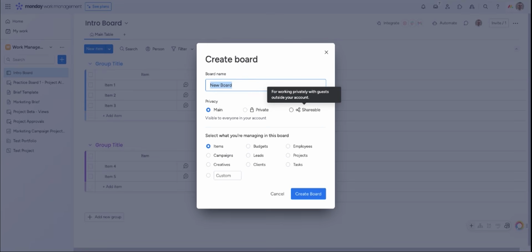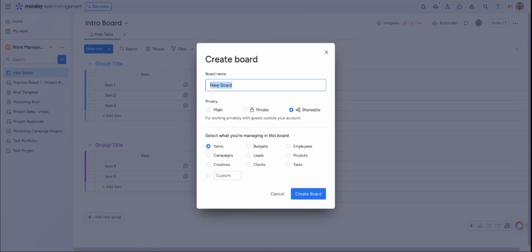Lastly, shareable boards allow you to collaborate also with guests in your account. Guests can be like contractors, clients, or freelancers who are outside of your organization. If they're invited to a shareable board, the default is that they'll be able to edit the boards they're invited to, but can only access those shareable boards. You can also add additional permissions on the board to restrict what guests can do. We'll be covering permissions a bit later. In our example, since we're sharing with a client, we will use a shareable board.